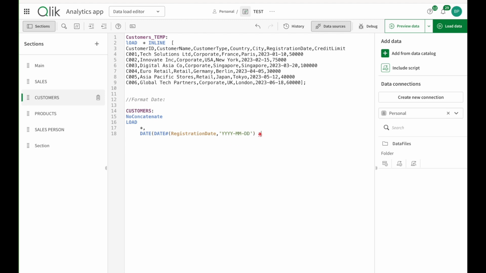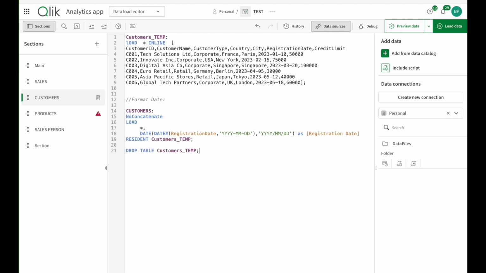I want to highlight something very important here. Dates are critical in any application. Always pay close attention to date format and make sure they are consistent across your model. Also remember that date format is not only a technical choice, it's a user experience decision. Different users may expect different formats, so always confirm with your business users which format they want to see on the dashboard. Getting dates right from the beginning will save you a lot of issues later. Now everything is ready for the customer table, so let's move to the product table.